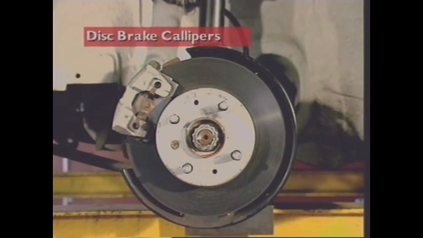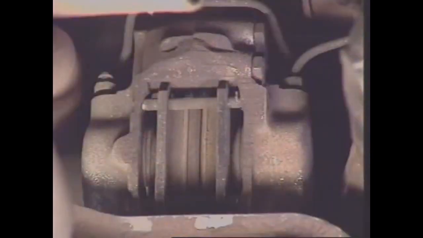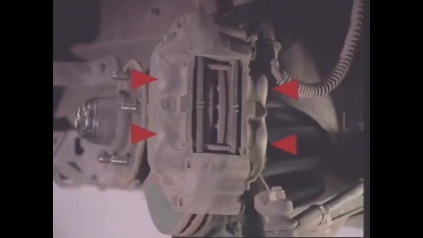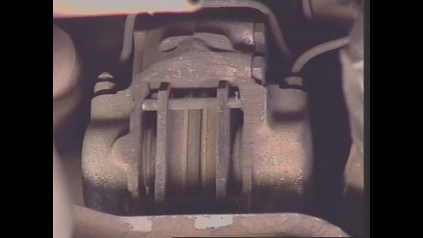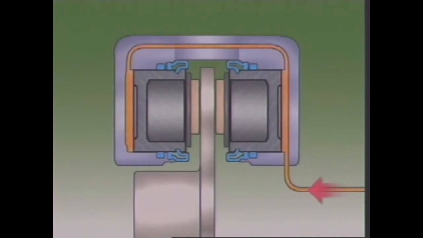This section examines disc brake calipers. The disc brake caliper assembly is bolted to the vehicle axle housing or suspension. There are two main types: fixed and sliding. Fixed calipers can have 2, 3, or 4 pistons. Two-piston calipers have one piston on each side of the disc. Each piston has its own disc pad. When the brakes are applied, hydraulic pressure forces both pistons inwards, causing the pads to come in contact with the rotating disc.